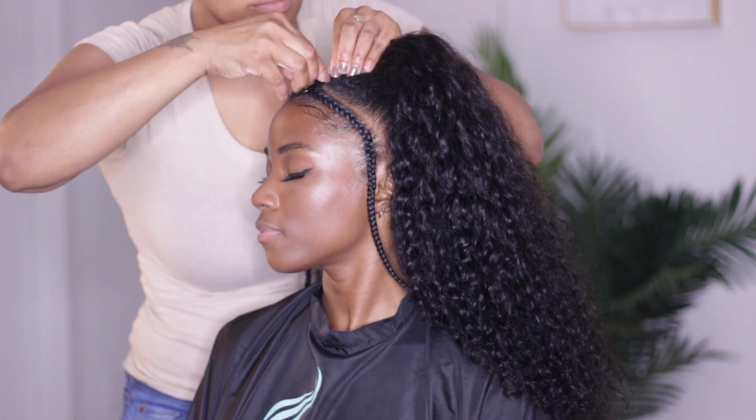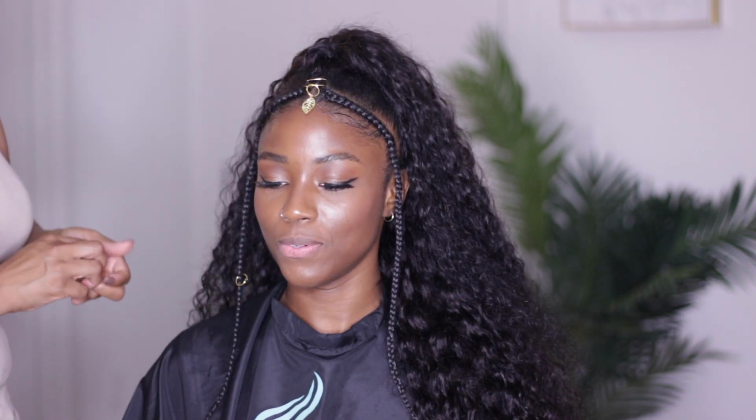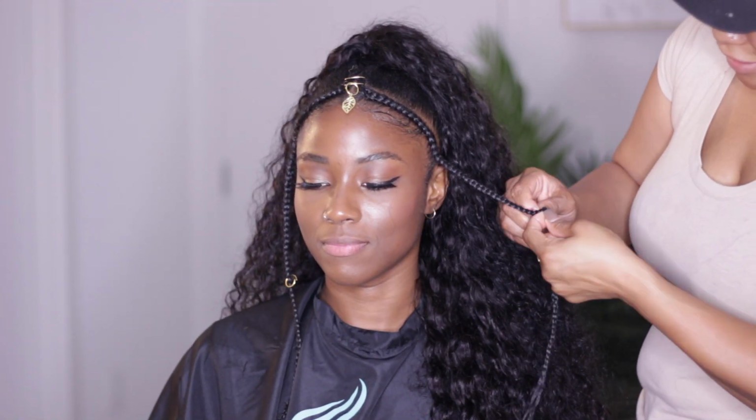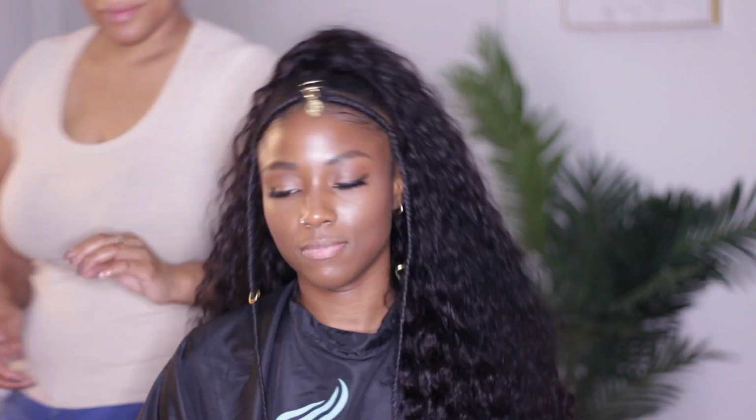Because, you know, I just want a little zhuzh. And this was the finished look, y'all. Woo! I was in love. Oh, wait. We added, actually, little rings at the bottom there too. So this I loved about this look. You could obviously wear it without any of the fixings and jewels, but then when you want to spice it up, you can add these jewels.